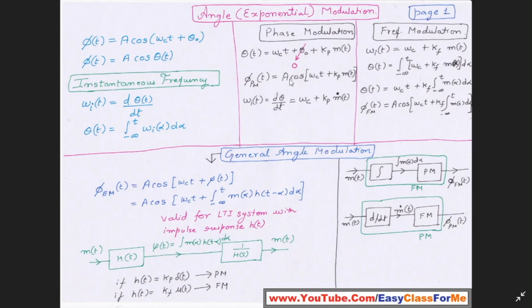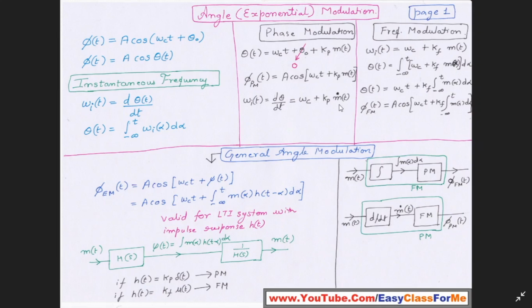However, if we want to see how frequency behaves, we take this complete angle and differentiate it with respect to time. So for phase modulation, the instantaneous frequency is d theta over dt, and this is omega c plus kp into the derivative of this message signal, right? We have just differentiated this and we have got the instantaneous frequency of this signal. You see here there is a constant component which is omega c, and there is a variable component in frequency at every instant t. It means the frequency at every instant t will be totally determined from this message signal only, because otherwise these terms, omega c and kp, are constant. So it will be determined by the derivative of the message signal, right?